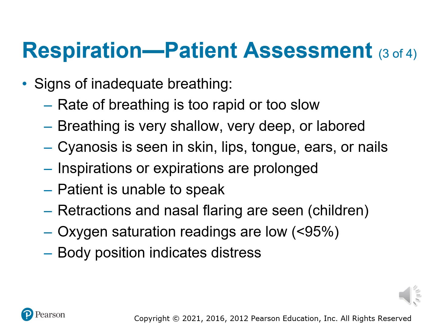The rate of breathing is too rapid or too slow. Breathing is very shallow, very deep, or labored. Cyanosis is seen in the skin, the lips, the tongue, the ears, or the nails. Inspirations or expirations are prolonged. The patient is unable to speak. You will see retractions and nasal flaring in children. Oxygen saturation readings are low, under 95%, and body position indicates distress.